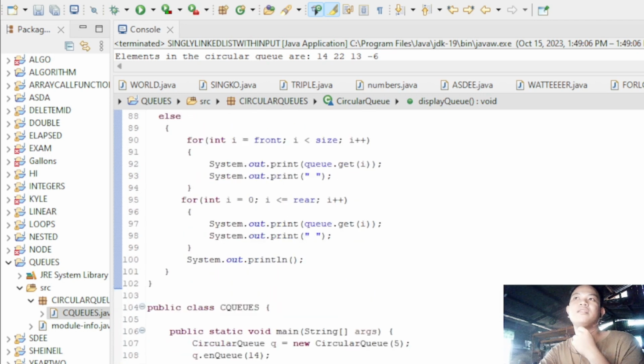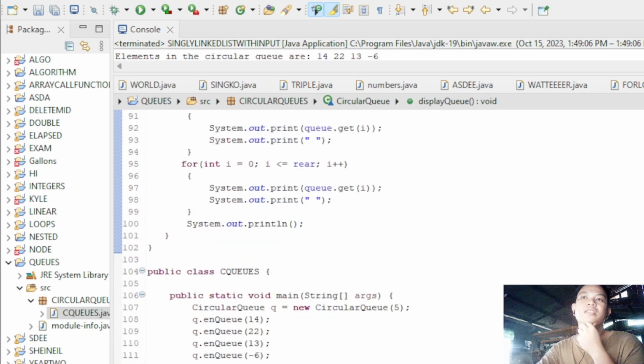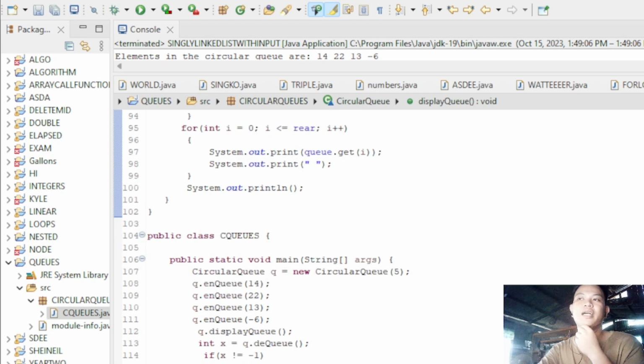Here we have public class CQ. So this line starts the definition of the CQ class. So we have here public static void main String args. The main method is the starting point of the Java program.